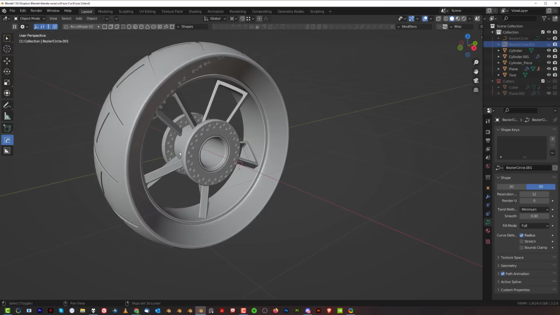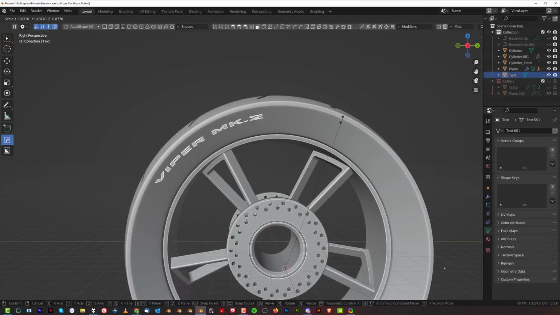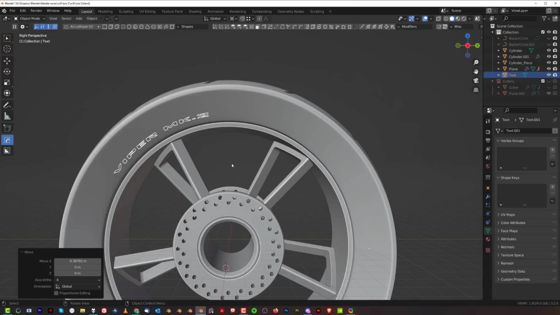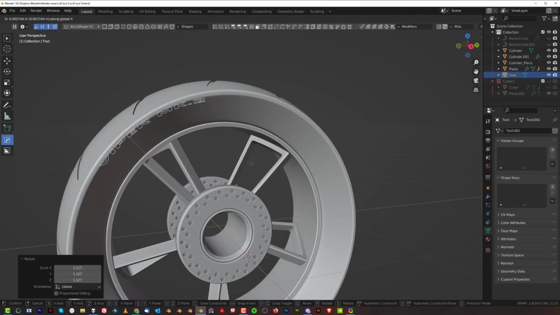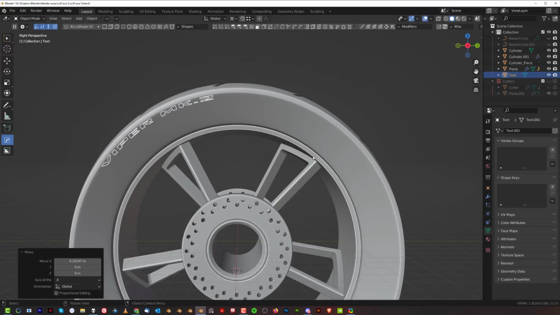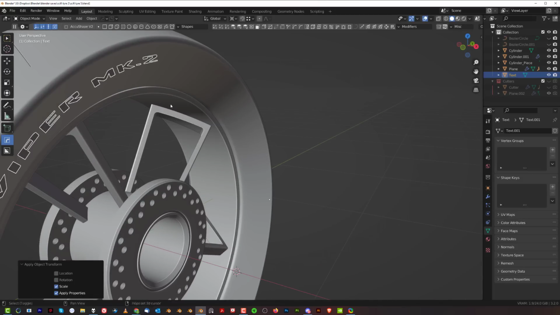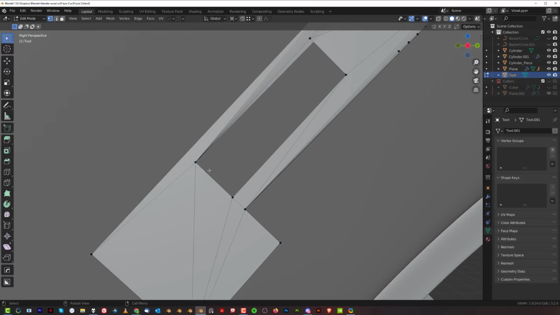We're gonna hide the circle, and then we can scale this down. Cool, and move it closer, and maybe scale it up a little bit. It's too close. There we go. Something like that. And let's apply rotation. Let's apply scale. And now we need to clean it, okay? Because it's probably gonna be a bit of a mess, like you see here.